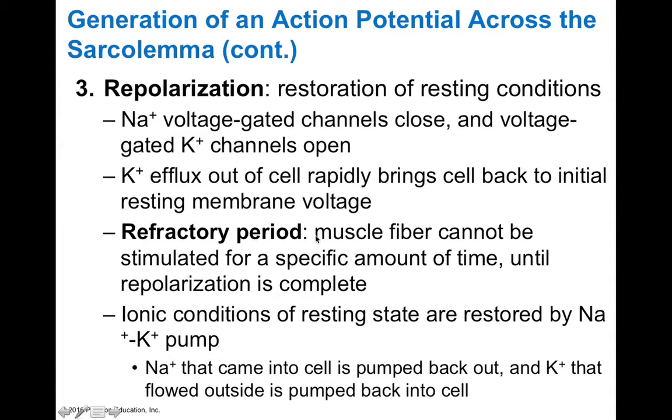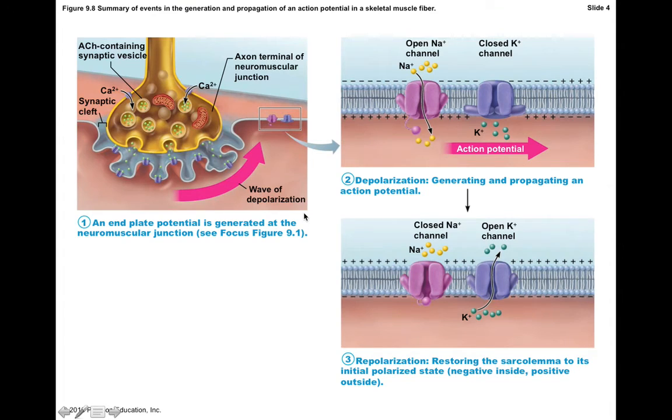Now, we call this period of time refractory, and it's basically a period where muscle cells can't be stimulated again for a specific amount of time until repolarization is complete. And ionic conditions of the resting state are restored by the sodium-potassium pumps you find all throughout the membrane of these cells.